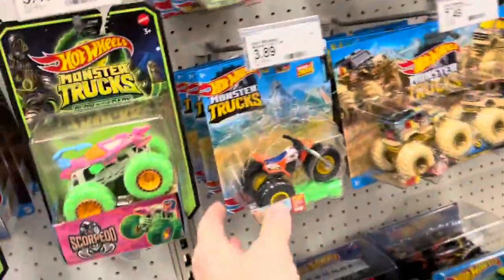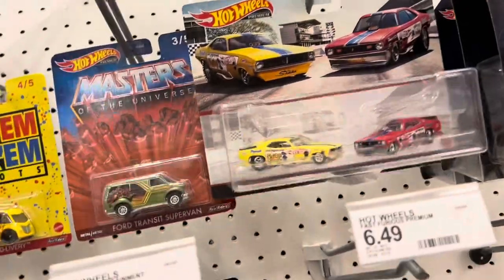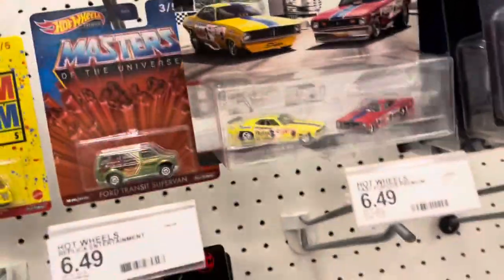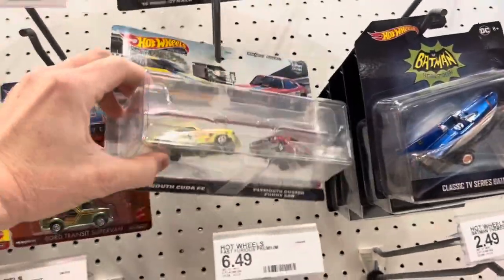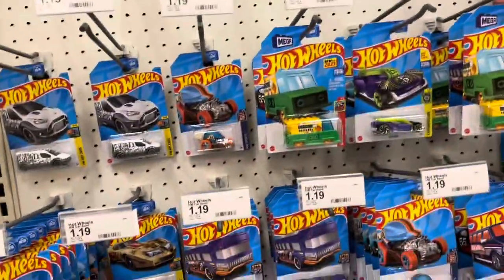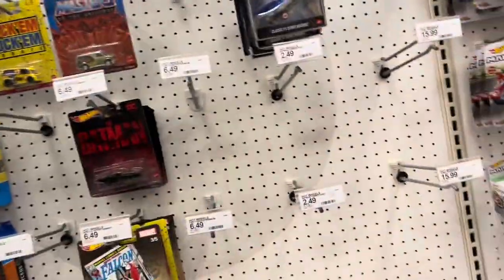Fast and Furious one — not the one we want. We want the Skyline. Two packs — looks like we got another Don the Snake here. Jake the Snake was a wrestler from way back in the day — Don the Snake and Tom the Mongoose. We'll grab another one, why not? I'm sure somebody will want to trade for it. I got one — I'm sending one to Larry. Now we'll have an extra in case anybody else wants to trade for it. I heard these are pretty nice. Everyone likes this one.